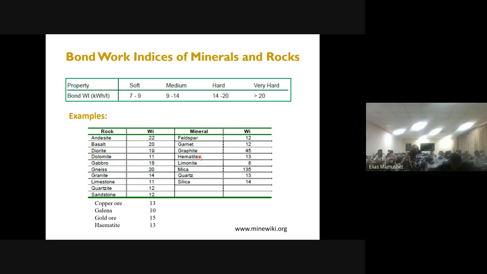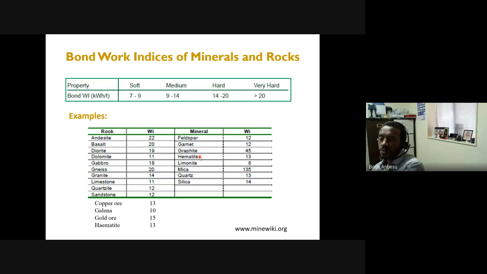Any other question? Yes, one question. From the comminution theory, which one is mostly used by the mineral processing industry? Okay, good question. So for crushing, the drop weight test is very common, especially here in Australia, in the Western countries. For grinding, the bond work index is very common, okay.